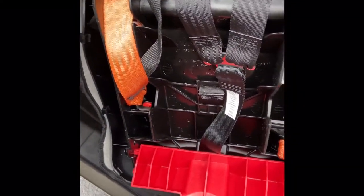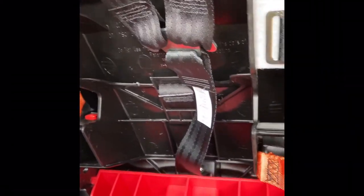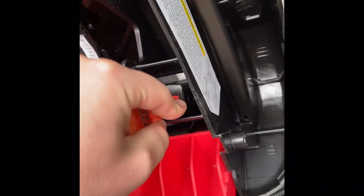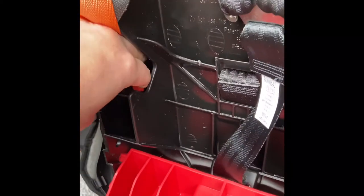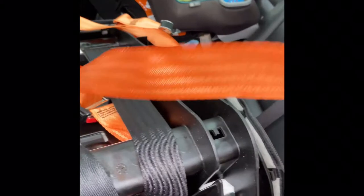I'm going to pause you real quick. All right, I'm going to do this in kind of broken installments, but this is more than likely what it's going to look like when you get it. So you see you got these straps that are kind of just hooked up underneath there, one on each side. What you're going to do, you're going to pull these bad boys out like so. This bad boy loosened up. Okay. Then what you're gonna do is you'll feed it right where that seat belt spot is, right there. And then come all the way across the other way.